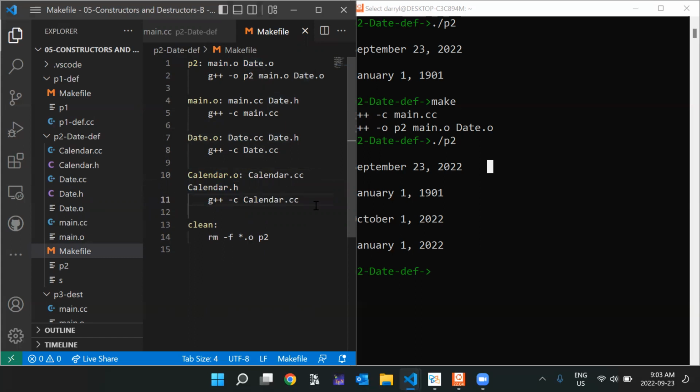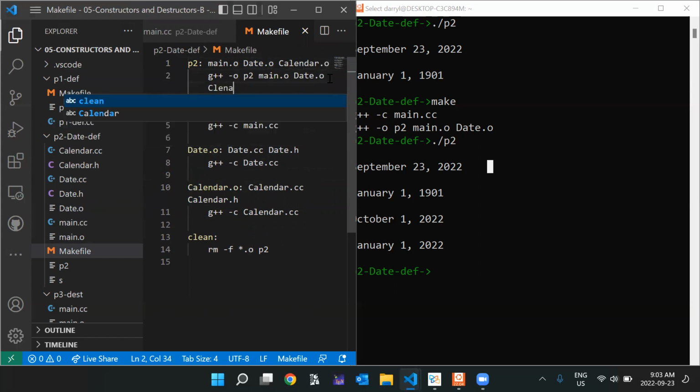So I have now my calendar.o, and I want to link that up here. Okay. So I've updated my make file.